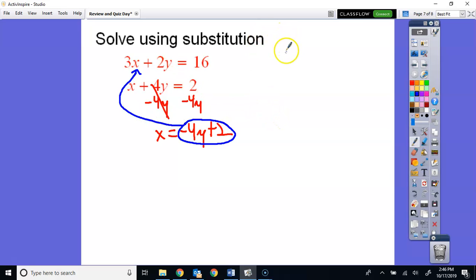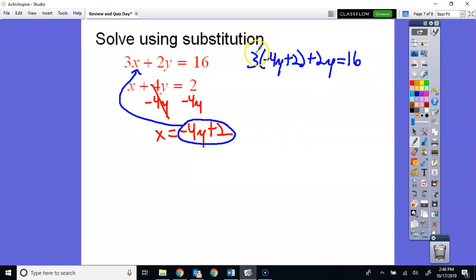And if you watched the other video, you would see that I made a big deal about this. You have to make sure you plug it into the other equation for x. And it gives you an equation now that only has y's in it. Notice that it replaces the x completely, but it does not replace the 3. It does not replace the 2y. It does not replace the 16. Everything else is the same. It's only the x right here that gets changed. That's the definition of what it means to substitute something in.